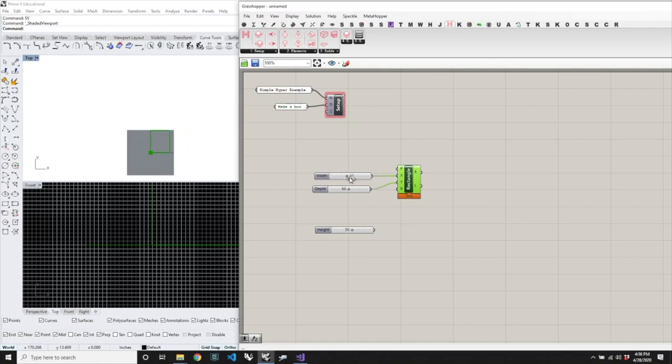And what I'd like to do is tell Hypar that these sliders are meant to be treated as inputs to my function. So I want them to show up in the function interface on the Hypar website. So in order to do this, I'm going to go grab a function input component from setup.